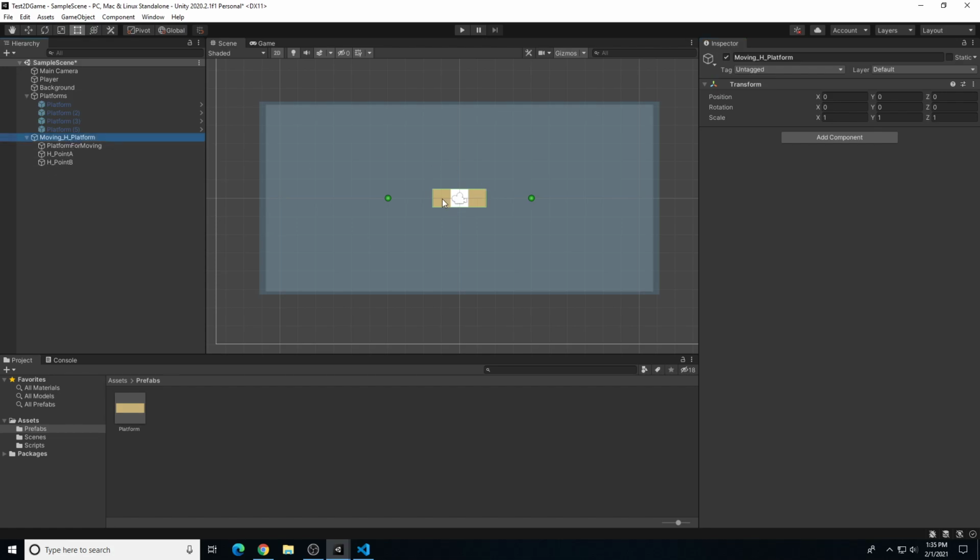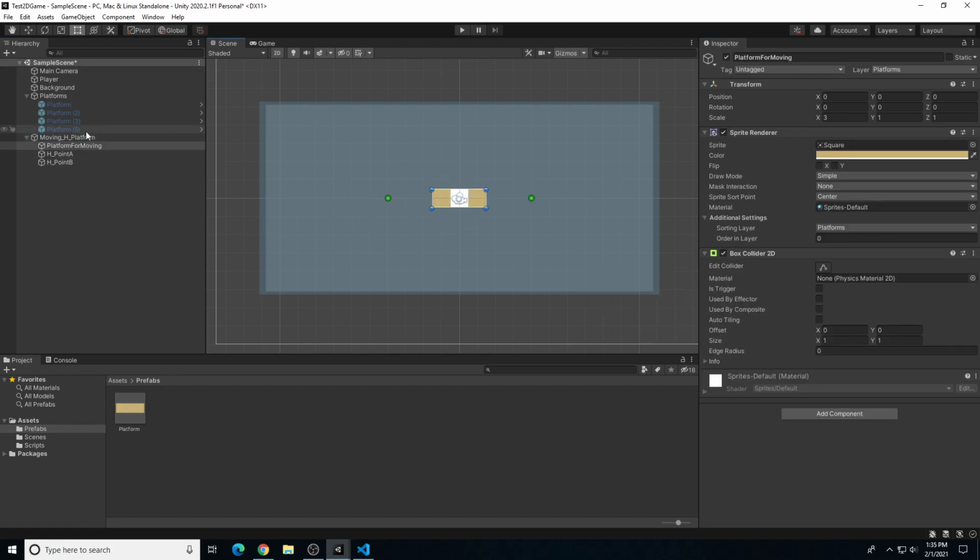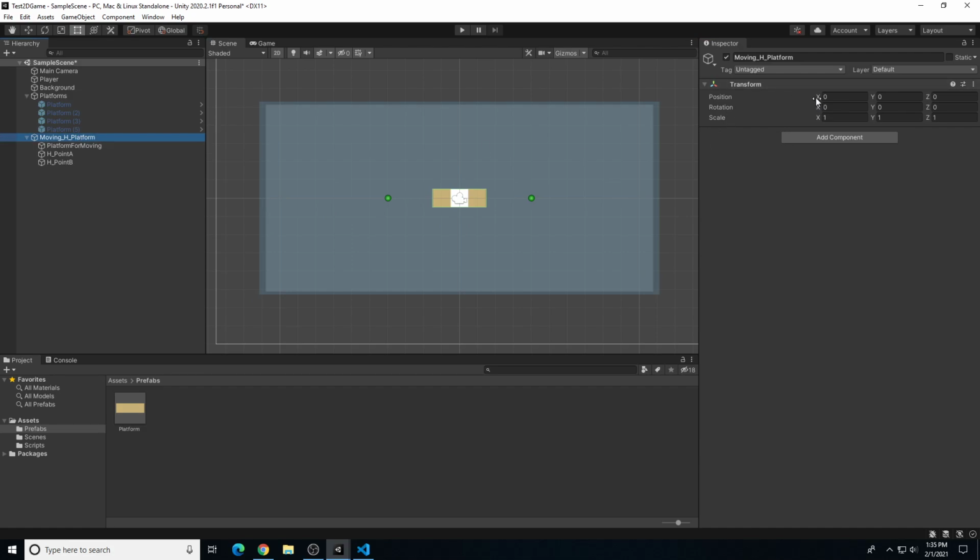So basically this means I can take that moving platform and move it around. Or I can go into my individual objects and move them around. So that's an easy way to move these around, make it into a prefab later, but we'll do that at the end part of the video.